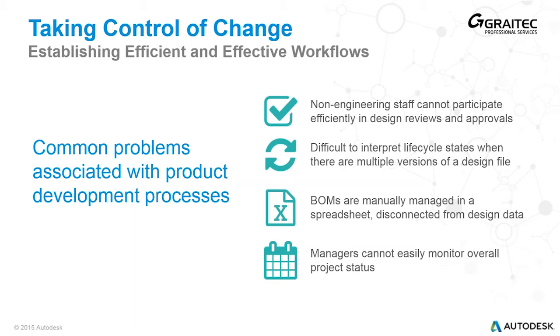We find that often when we talk to our customers, they find it difficult or people that don't work within the engineering department are unable to efficiently involve themselves in the design and approval process. So you may have a manufacturing team, an assembly team, a tooling team, and they're not able to participate early enough in design changes. So by the time it gets to them, and if there is an issue in the tooling that they need to make, it's not possible to manufacture or assemble what you're looking for. It's too far down the line.